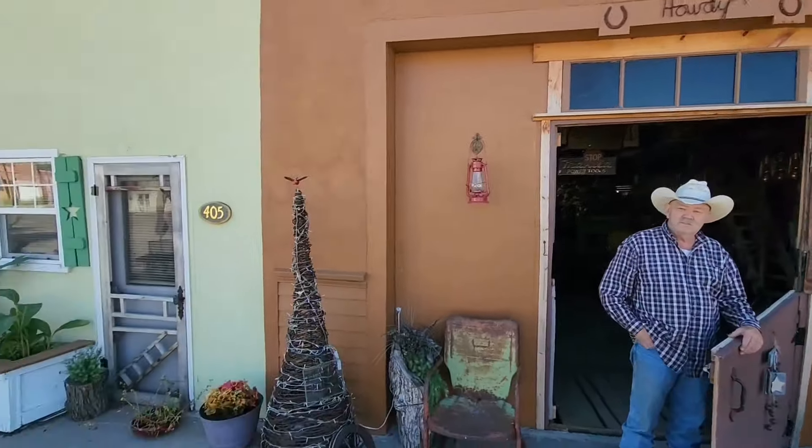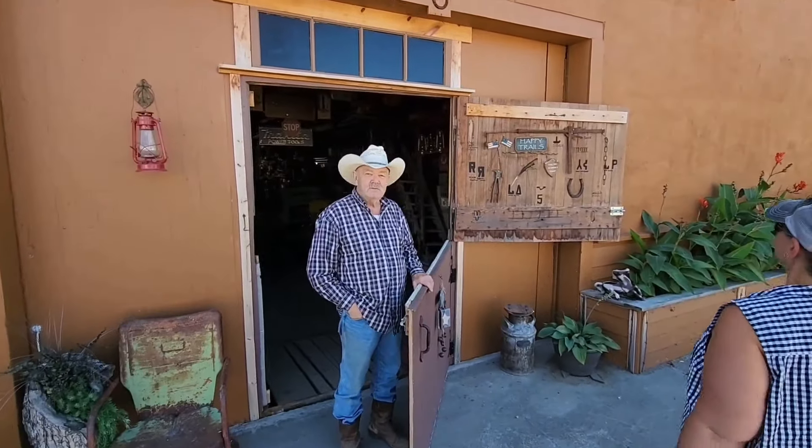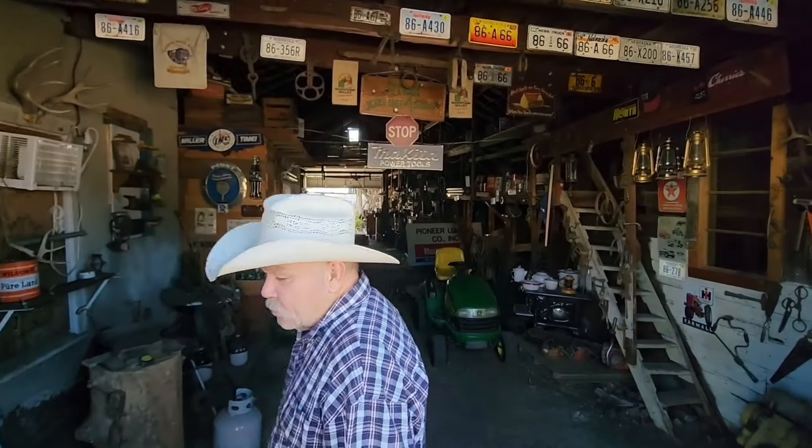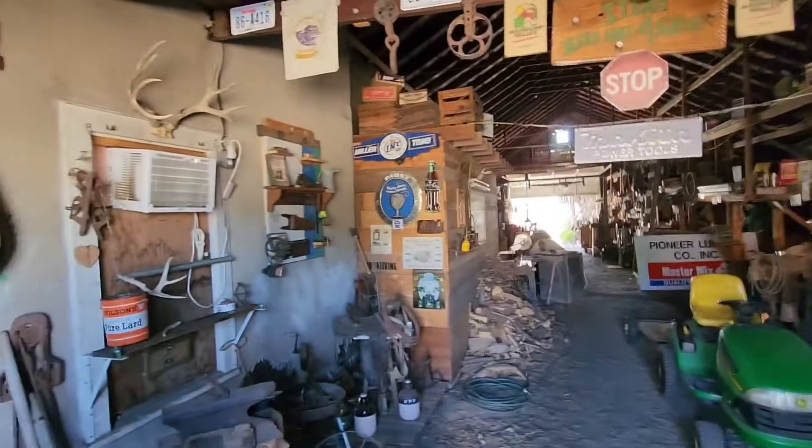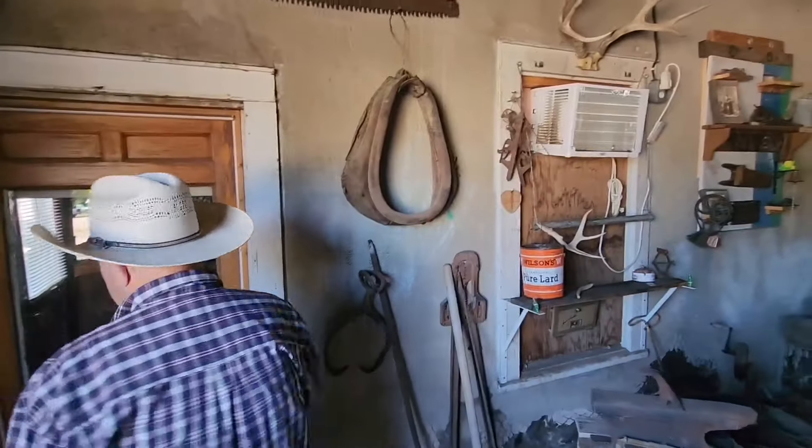Kelly and I stopped here — it appeared they were open for Junk Jaunt because there's so much cool stuff in here. We met Wayne, and Wayne showed us around his property. We thought it was just an old barn, but he's got a pretty neat thing going on here. So how you doing, Wayne? Good. How long you been here in Nebraska? Going on 20 years. You enjoying Nebraska? I love it — every 15 minutes it changes. Obviously you like really cool stuff like we do — want to show us around a little bit? Sure!